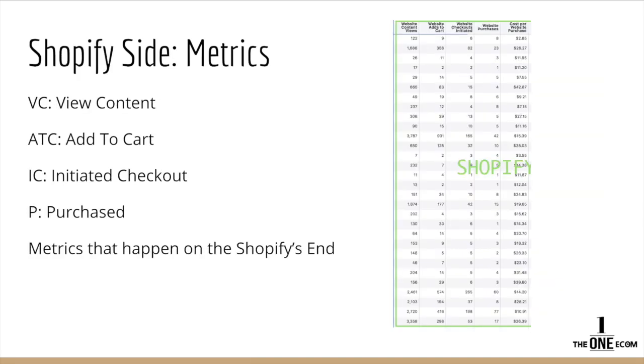All right, and then the next set of metrics is on Shopify's end, right? So your website. What happens when the customer clicks on the link to the product page? They get taken to our website, right? And this is what happens on our website. So let me just show you. You have your view content. The first step is when someone views your product page, okay?